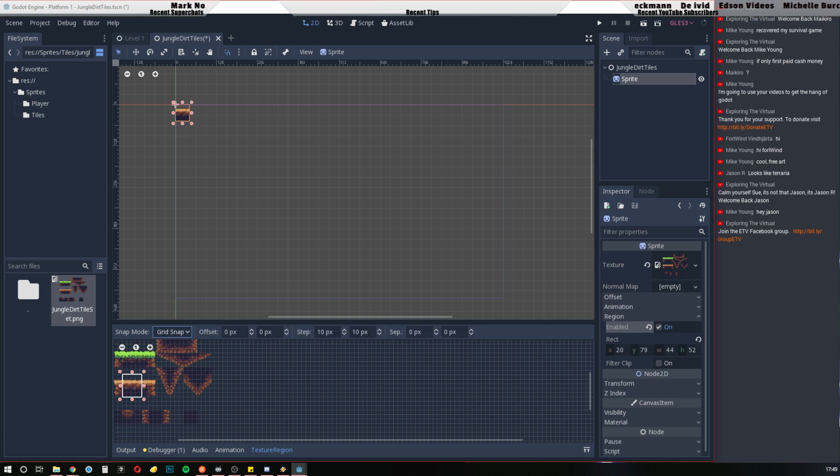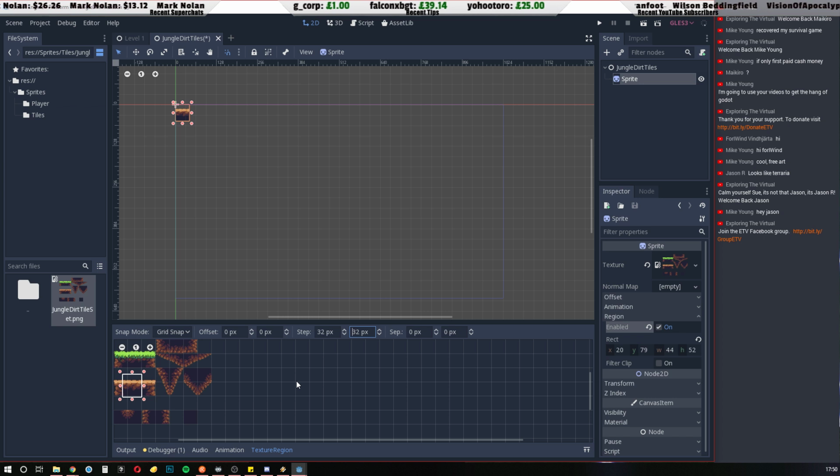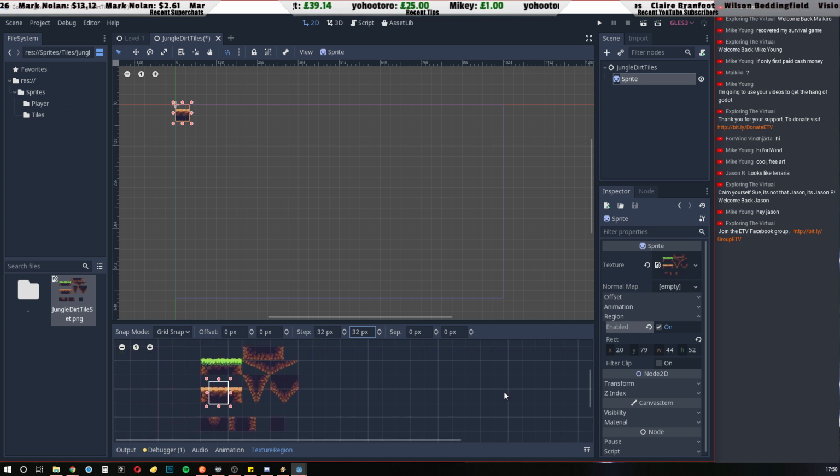Snap mode, it said turn on grid snap. Alright, okay, so these tiles are 32 by 32 pixels each.